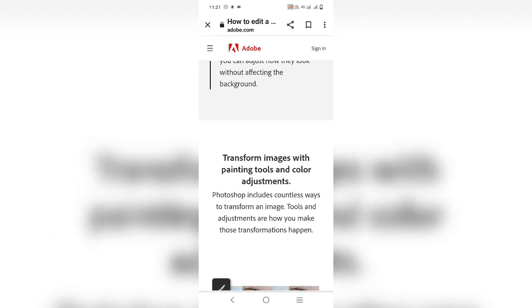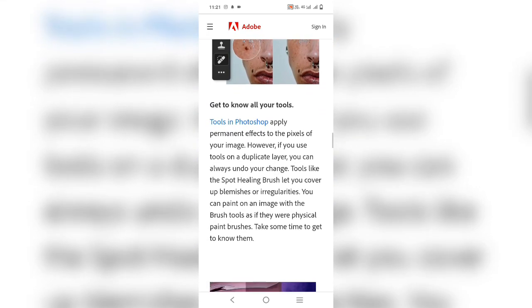Now, another step is to transform images with painting tools and color adjustments. Photoshop includes countless ways to transform an image. Tools and adjustments are how you make those transformations happen.